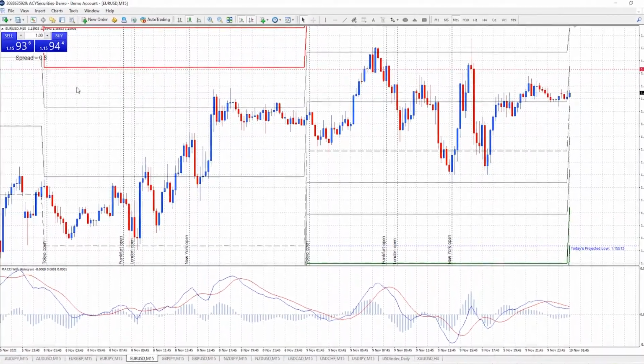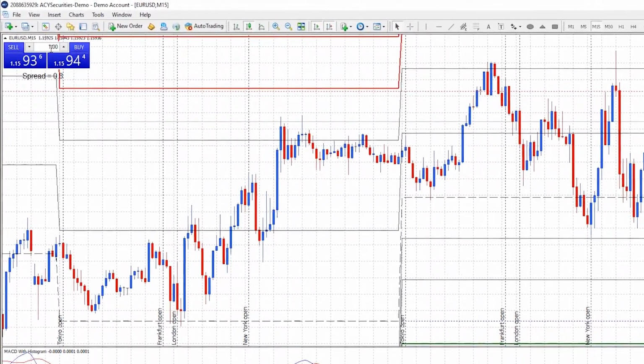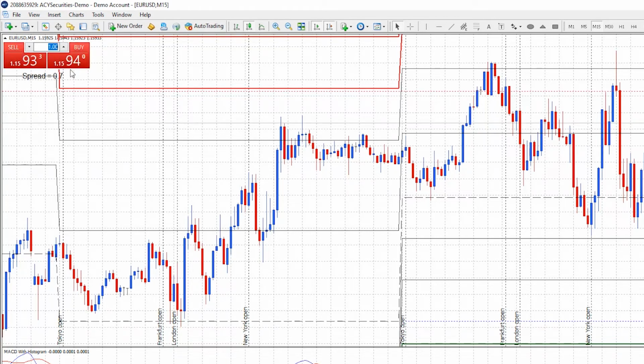So the one-click trade, all you need to do is decide what volume you want to trade. So in the window in the middle, you can select and change the volume. I'm just going to trade the volume that's there already, and then I can either click on buy or sell. So for example, I'm going to buy this currency pair, so just left click on buy, and you can see then I've just bought, and you can see the trade entry level listed on the chart there. So that's how you can set up one-click trading.